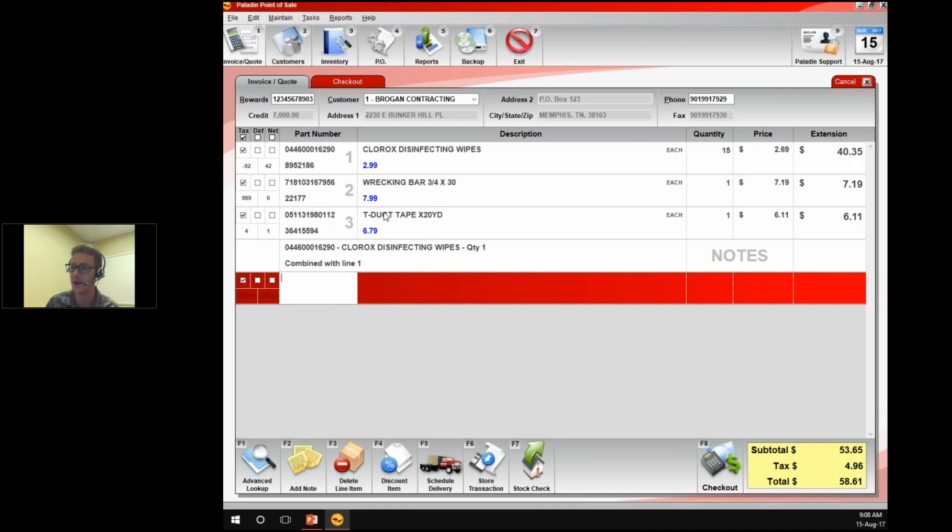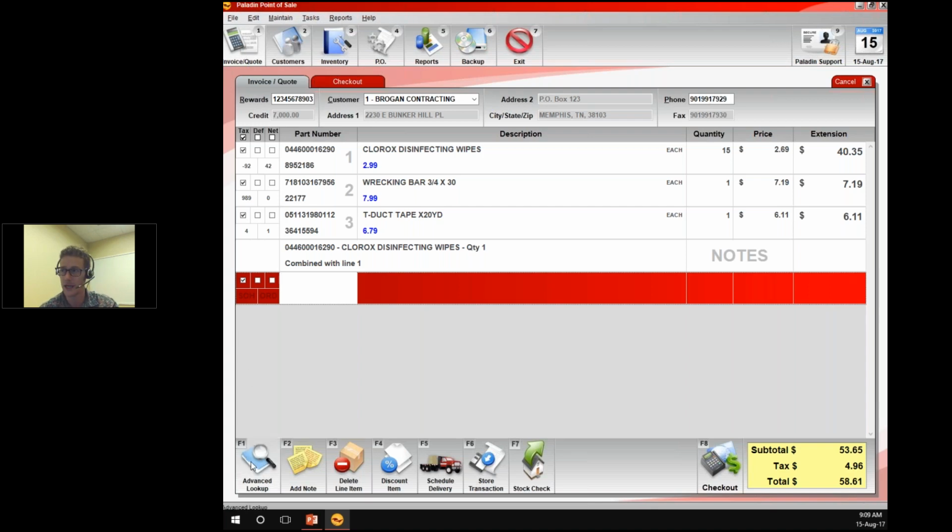If I can't find the item here, beep, beep, beep, it's not scanning, or maybe I'm selling a commodity item that doesn't have a UPC attached to it, like a stick of lumber, and I forgot the cheat code system that we invented. Was it 2x4T is a 2x4 that's treated, or 2x4, whatever sort of scheme you've got. You can't bring up the item. So the tool that we're going to want to get into here is F1 Advanced Lookup.